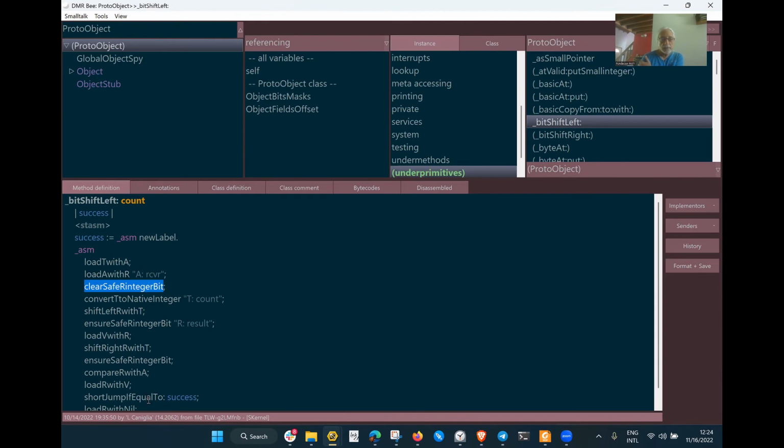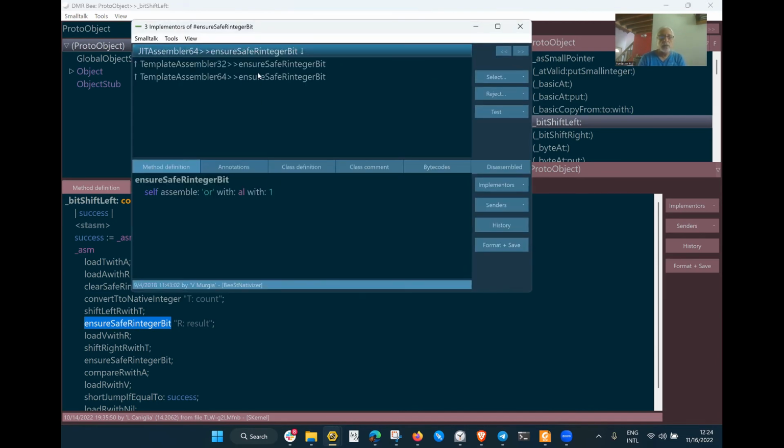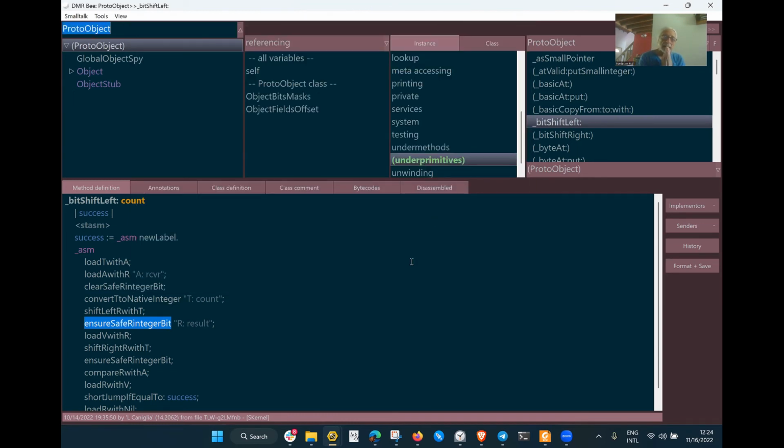So you express here in this kind of assembly similar to what Jan has, and each of these in turn corresponds to an actual Intel assembly instruction, right?